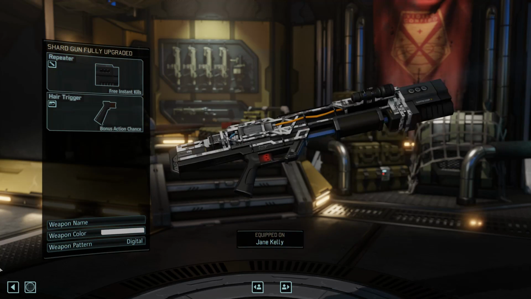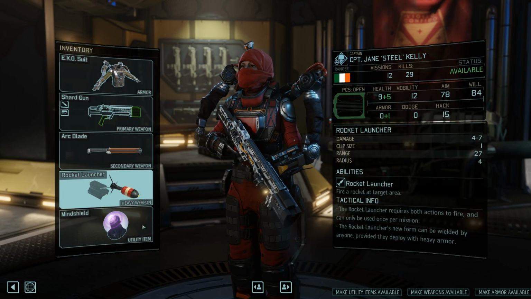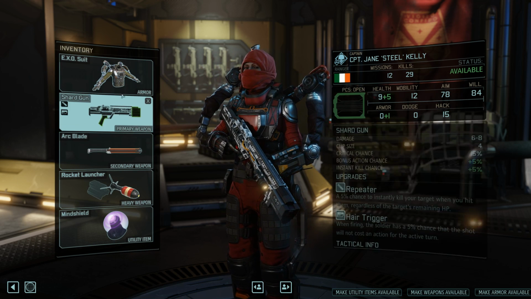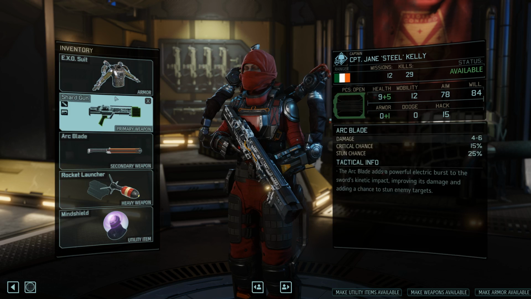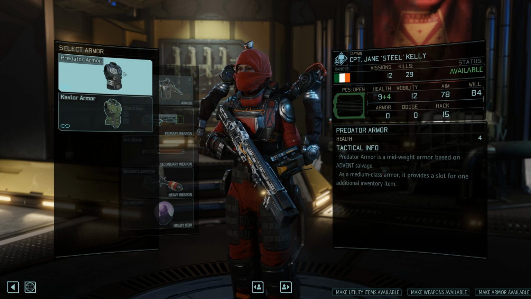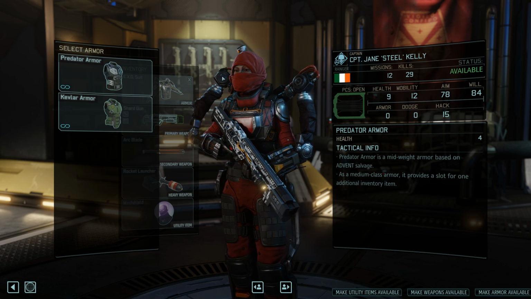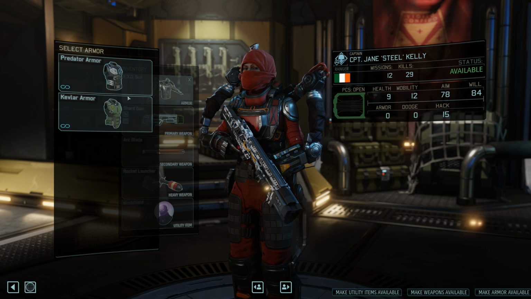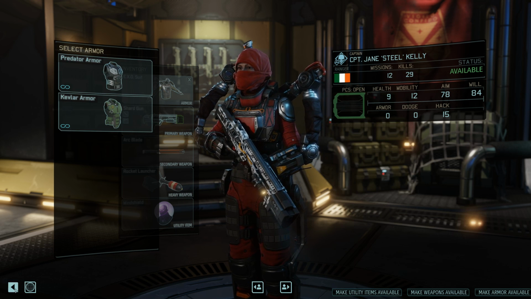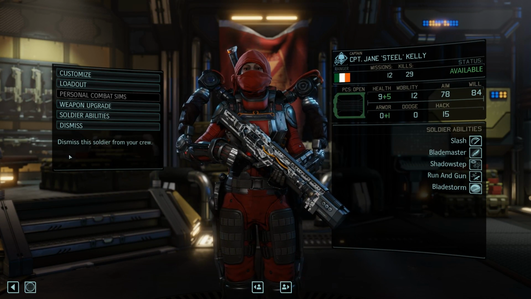Weapon upgrades. Loadout. Can we change then the weapons now? Oh, we can. There you go. Rocket launcher. That's what we can do, right? Alright, so perhaps that thing gave me the second item, I think? As a medium level slot for one additional, yeah, this thing actually gives me the rocket, and that thing gives me the additional slot. I think the rocket is better than the grenade right now, so let's keep it like that, and let's go back.